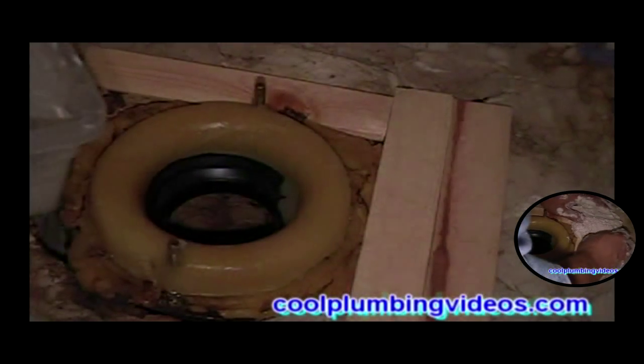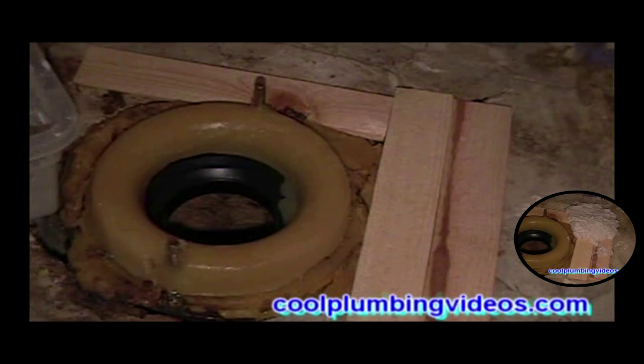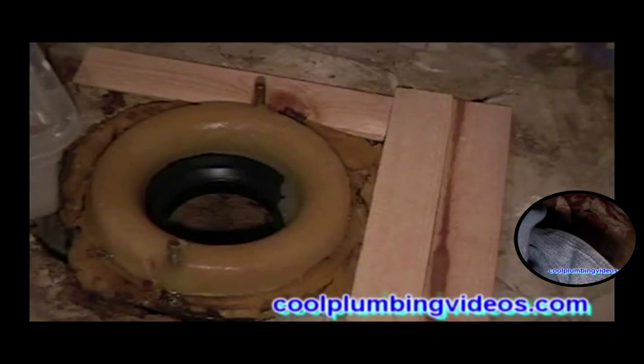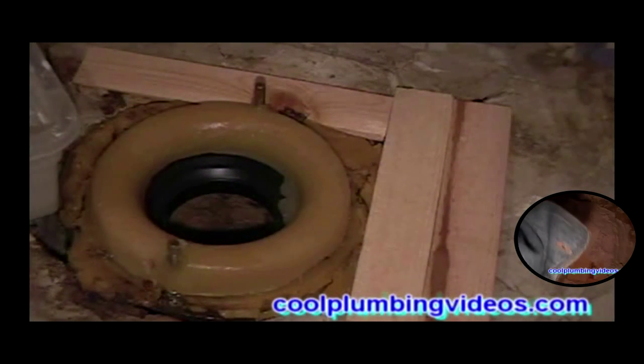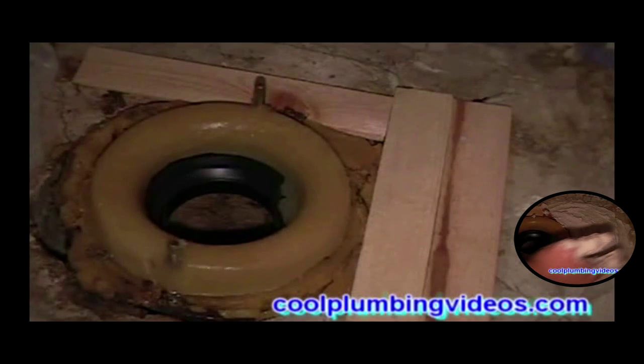Now remember, if you mix this too watery, it's going to run everywhere, and it's not going to do you any good. So now we have just about the right consistency that we want, and we can start placing it over the shims and filling all the voids, all the low spots of the floor.